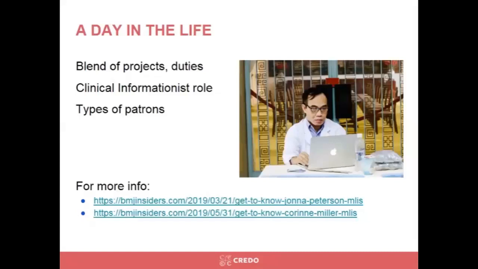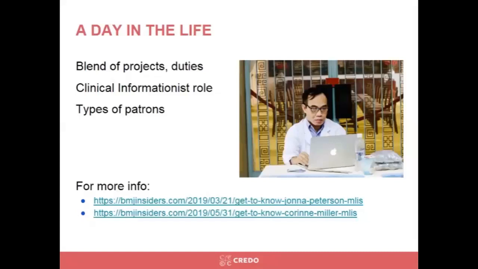I did that for about a year and then eventually transitioned to a solo hospital library and then moved over to an academic health sciences library in Chicago, where I was for about 10 years, and then eventually came to Northwestern. So my experience and training all led me to the position that I have now, but I don't want to give the impression that this was a plan. It just sort of happened this way.